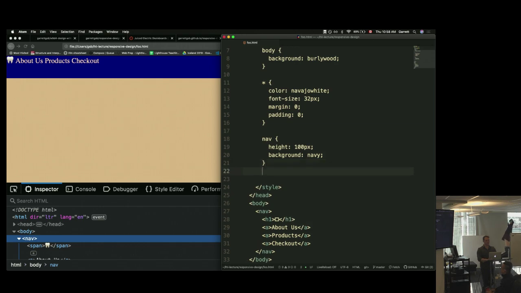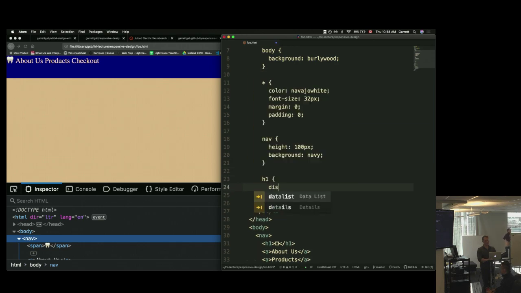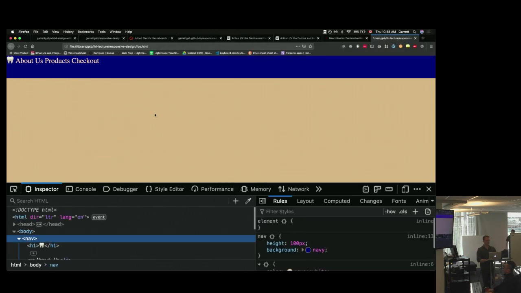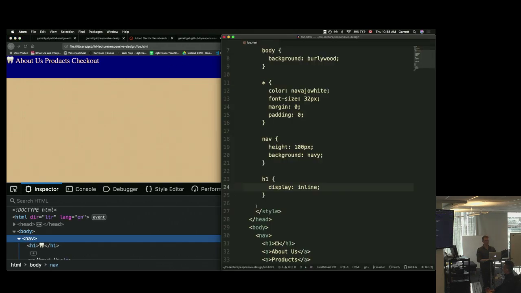And in fact, if we want to override that behavior with H1s, we can just tell it it's an inline element. That rule doesn't apply anymore, and we get the same effect, right? So HTML has these sensible defaults, but you can always override them. So if you want that to be an H1 because you want it to mean what it means to be an H1, the most important piece of text on the page, but I don't want that block behavior, no problem. You can keep the semantic meaning of the H1, but just change the way it displays.